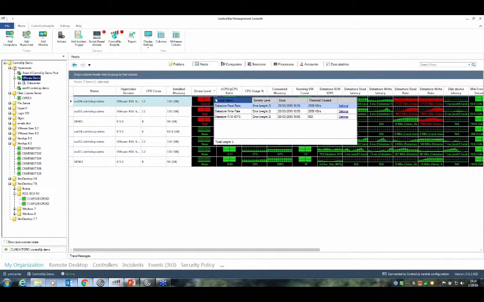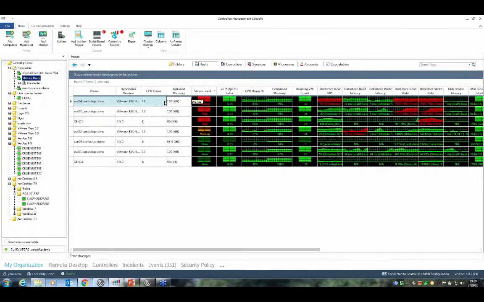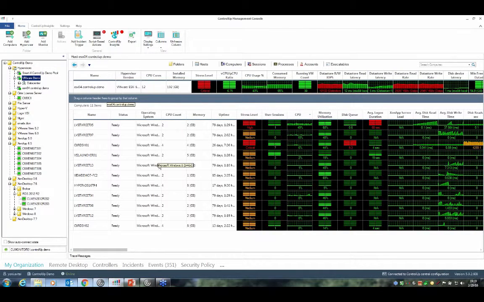If I click on the small triangle on the upper right side of the cell, I can see which metrics are actually causing this object to be in a critical stress level. So we can see that the data store usage is quite high, both the rate and the overall IOPS usage. And I want to show you how we can quickly use the real-time view to see what's going on here. All right, so we can drill down into ES604.